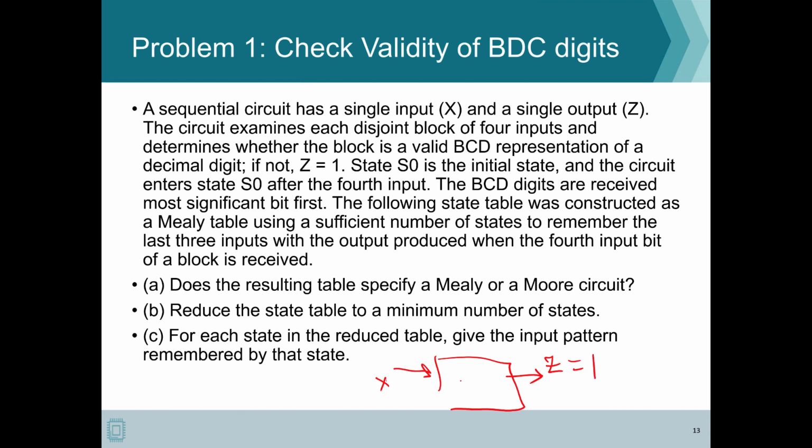For example, when an input of 1001 comes, you will have Z equal to 1. If you have, for example, another 0, again you have an output equal to 1, and so on. If you have an instance like 1101, then that is not a valid BCD number. A BCD number can only go from a value of 0 to 9, so that is not valid, and you'll get a 0 as an output.